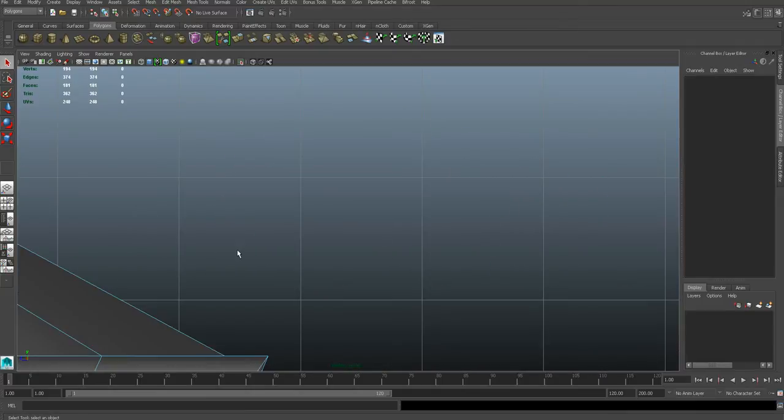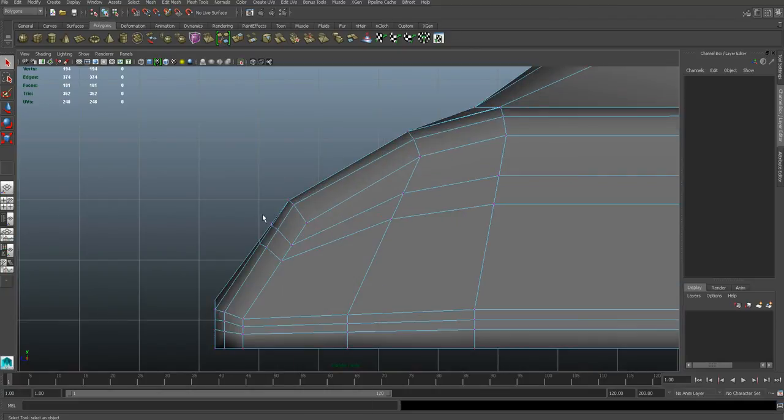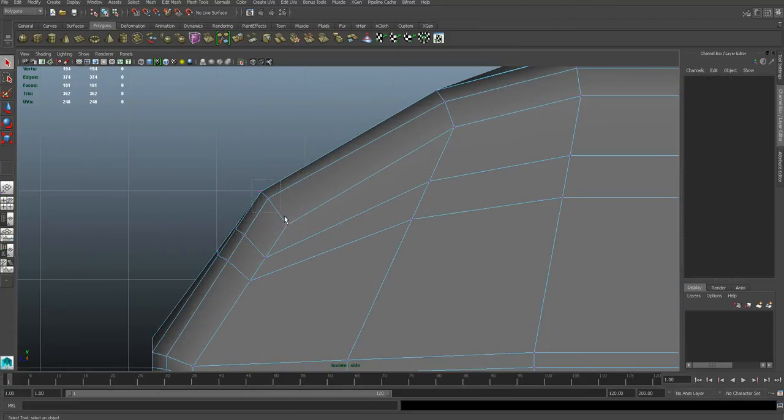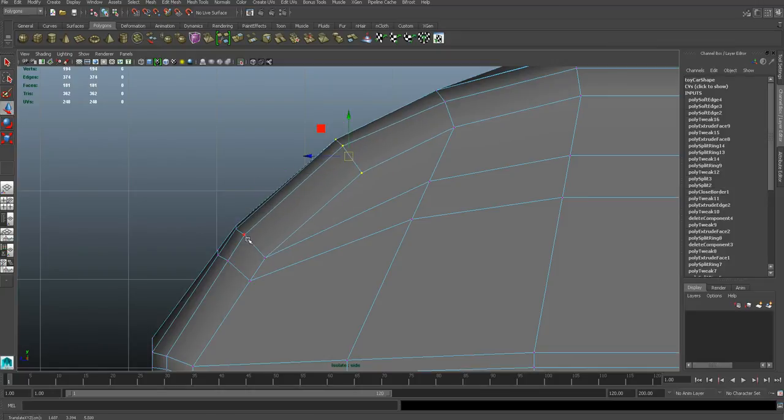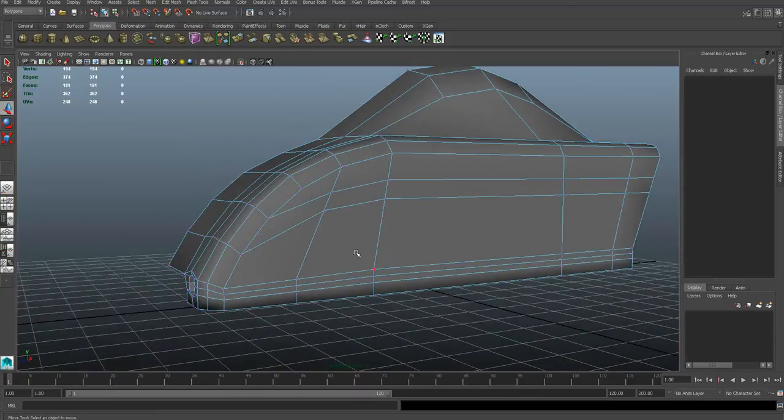First thing I'm gonna do though is change the shape a little bit more. Right now we have some vertices here that don't do anything, so I'm gonna use them to make it rounder. So I'm gonna grab these here and I'm gonna try to get these faces to be roughly the same size, something like this. Much better. And now we're gonna clean it up.